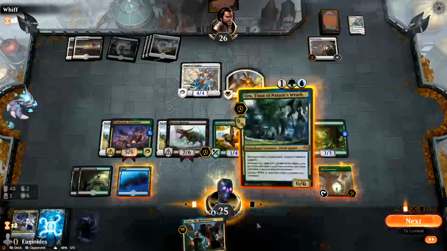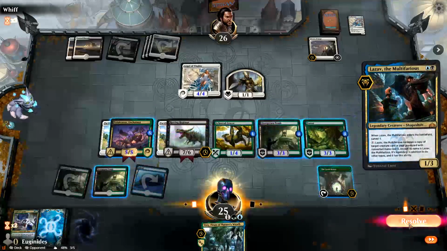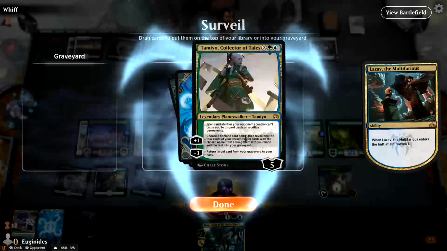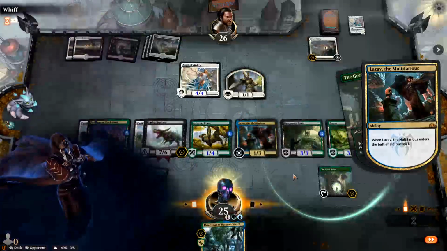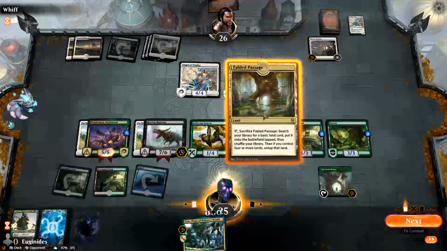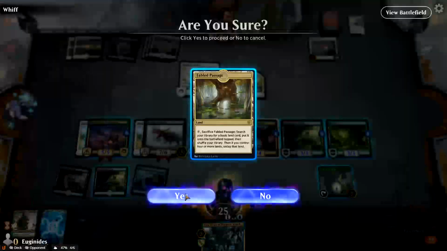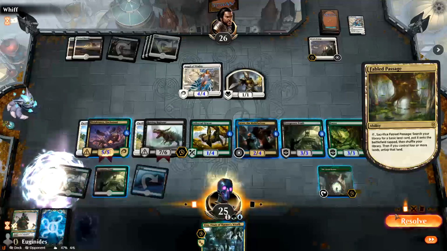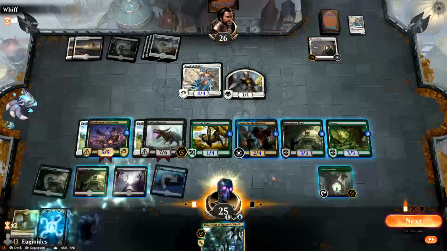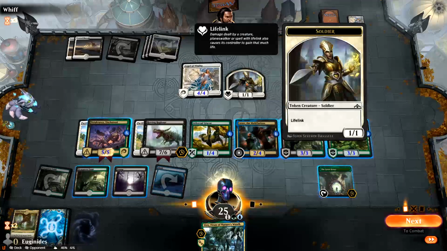I don't have another blue source to play him with Lazav, though. So I think I want to make sure I can do that. Surveil 1, see if I can hit a blue source. That's not going to do it. That's not a blue source. That's kind of sad. That's fine though. Discarding him makes Lazav turn on, so that works. Get a swamp, I guess? I don't know. So it's 1, 2, 3, 4, 5, 6. So I can attack with both and fight both if I want to.